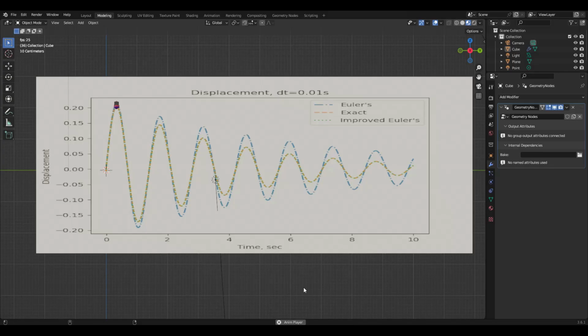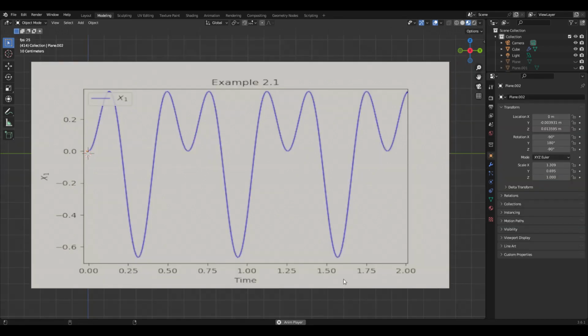Now, this is a standard single degree of freedom linear system with no forcing, and you can see, in this case, I gave it initial velocity, no initial displacement, and I'm overlaying some plots that I generated in Python with what I generated with my Blender nodes. Now, there are three things being plotted here: Euler's method, improved Euler's method, and then a Runge-Kutta. Runge-Kutta is the cone, the sphere is the improved Euler's, and the Euler's is the square.